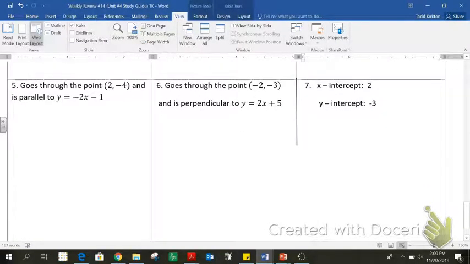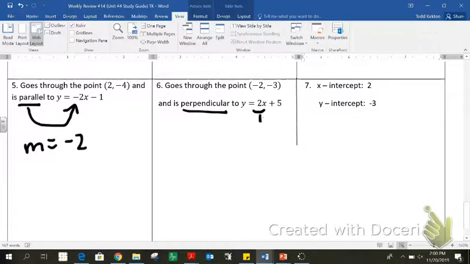The last thing that's on here, parallel and perpendicular lines. So for parallel lines, as you're figuring out, do I know the slope? If it's parallel, yes I do, it's the same slope. If it's perpendicular, I need to write this slope as a fraction and take the opposite reciprocal slope. So then you're right into y equals mx plus b. There's your m. Plug in a point to find b. Plug in a slope, plug in a point.